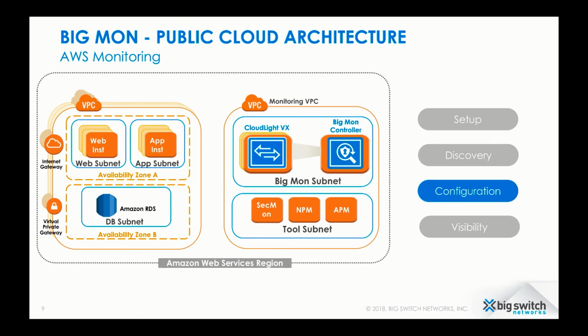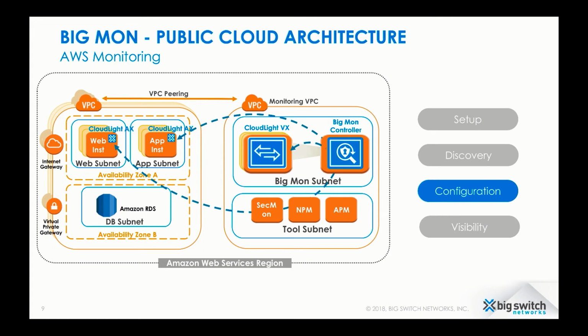Now, to gain traffic visibility into a desired workload, a policy needs to be created. When a policy is created, the controller will create a VPC peering between the VPC where the workloads reside and a monitoring VPC. Next, the controller will check to see if the CloudLight AX agents are installed on the workload to be monitored. If not, the controller will automatically install the CloudLight AX agents. The controller will then push the policy configuration to CloudLight VX Virtual Switch, where packet forwarding decisions are made.